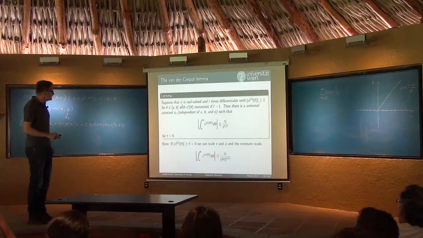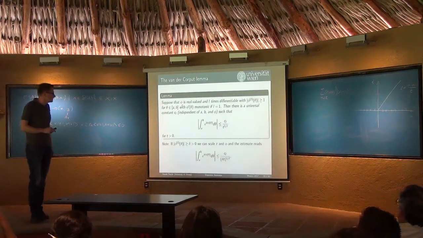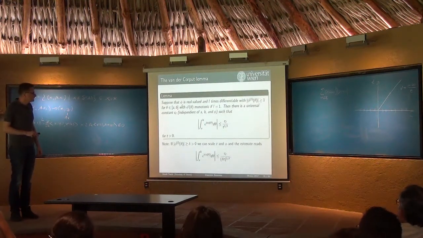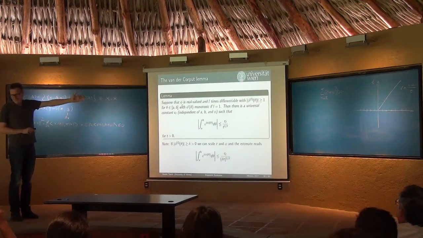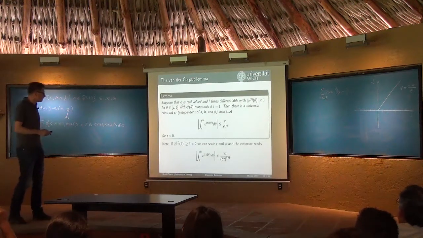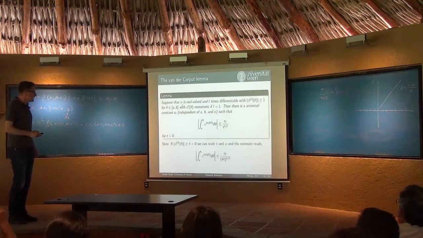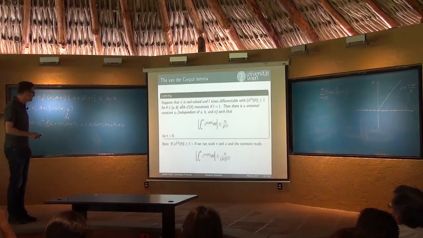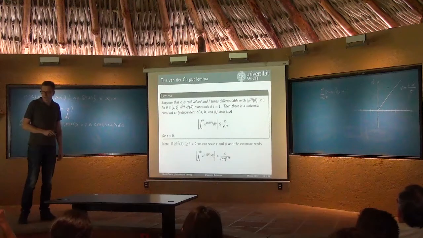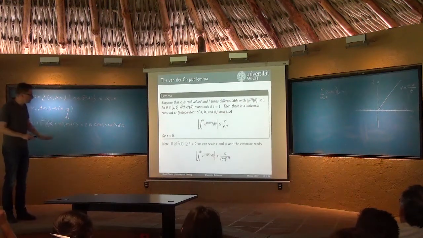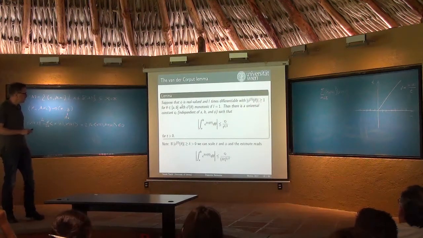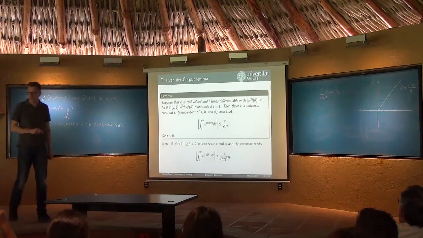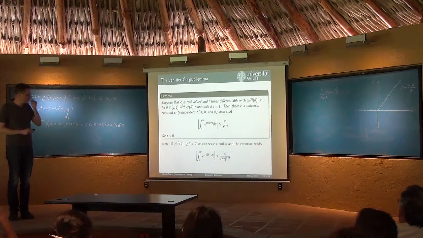And in addition, if L is equal to 1, we also need that the derivative is monotonic. But it's somehow clear from this condition here. I mean, it cannot be 0. So if we assume it to be continuous, it cannot change sign. Okay, and the claim is there is some universal constant, C of L, difficult to determine, but anyway, there is some, the optimal value, there is some constant such that this is bounded by C of L over t to the 1 over L. Okay, this is this van der Corput estimate.